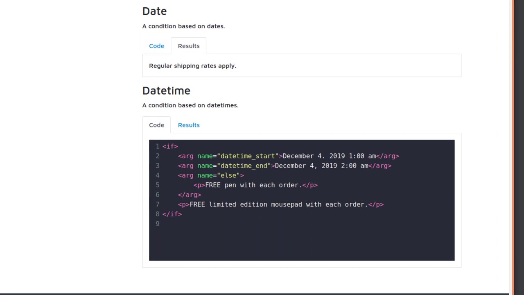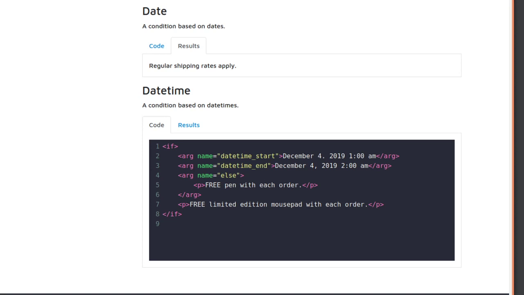So our last example is going to be a date time. And with that example, we're checking to see if it's December 4th at a special time. And if it is, then you get a free mouse pad.